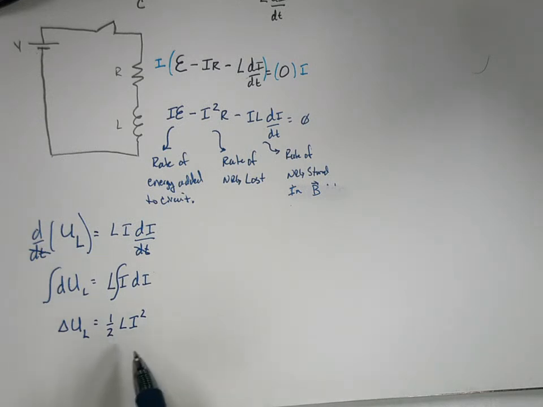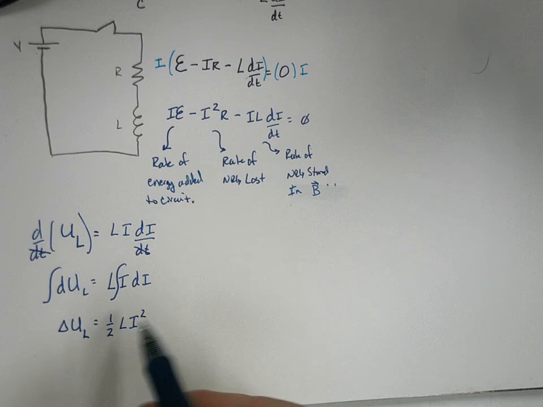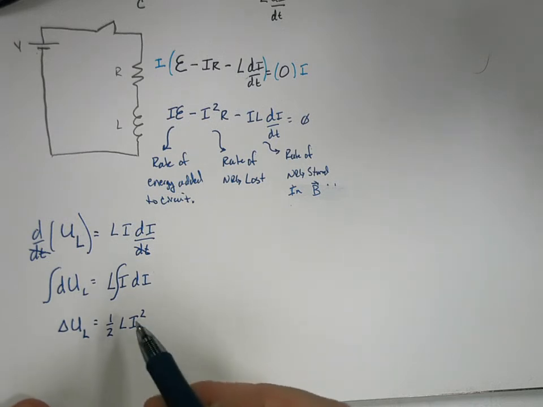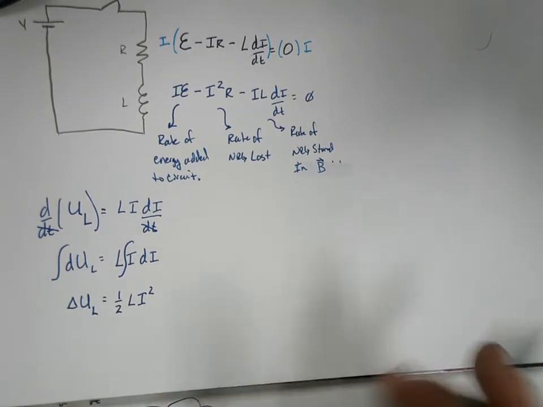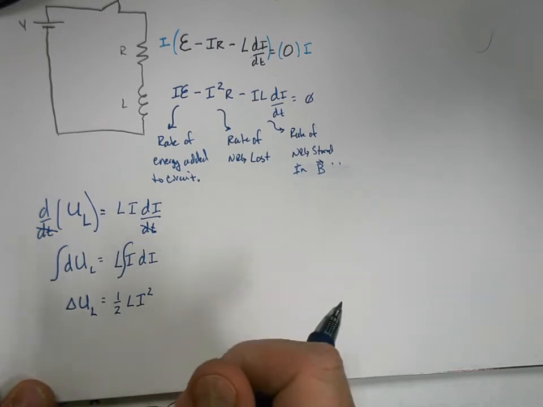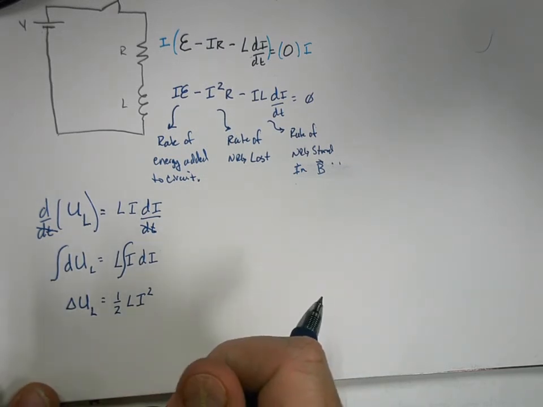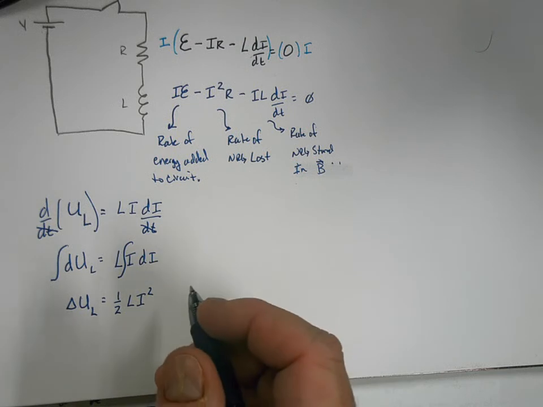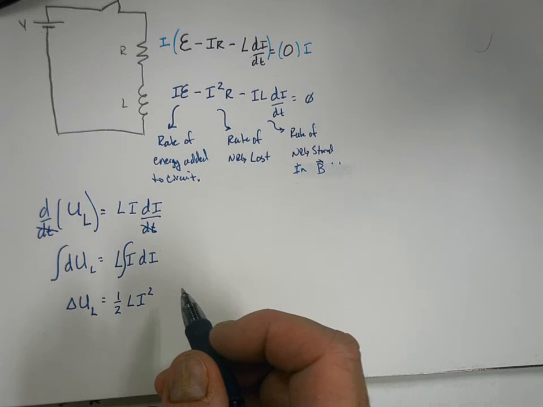Say 1/2 mv squared, say 1/2 CV squared, say 1/2 LI squared, right? We have a lot of terms that deal with energy that actually have this format to them, this 1/2 LI squared. Okay, let me make sure I'm getting my train of thought here. Okay, so we're going to set this aside for a minute.